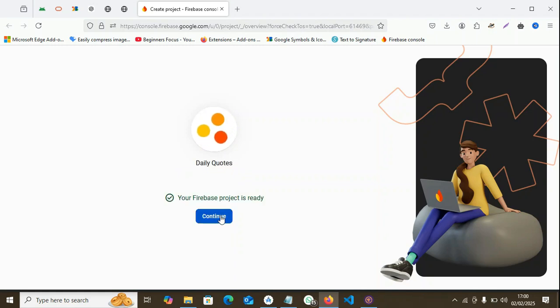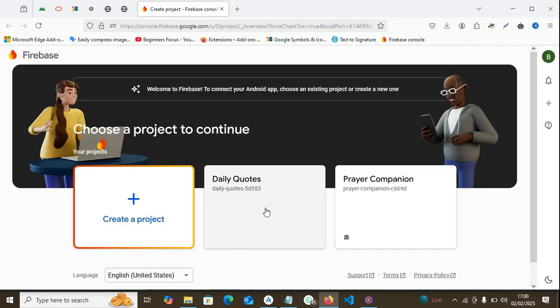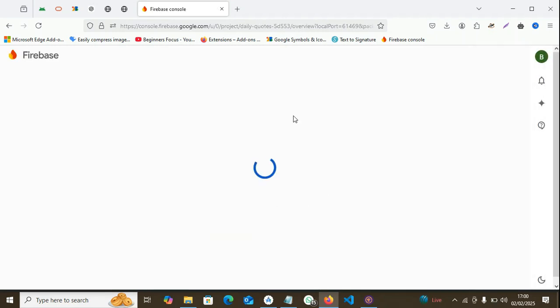Alright, you can see your Firebase project is ready. Click on continue, and this will open the Firebase console.